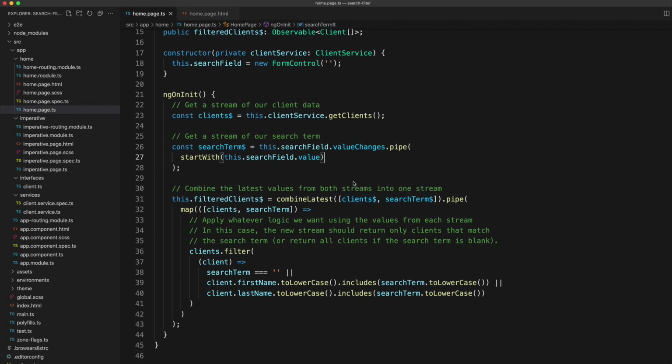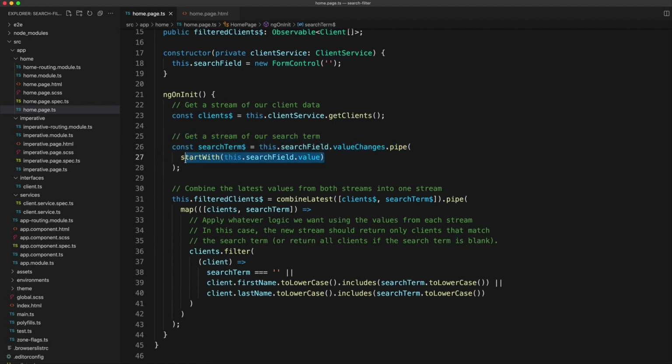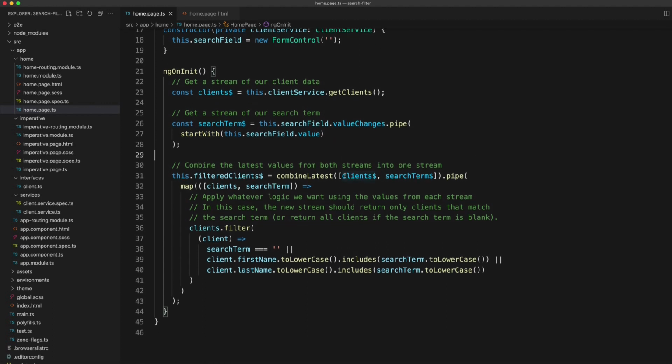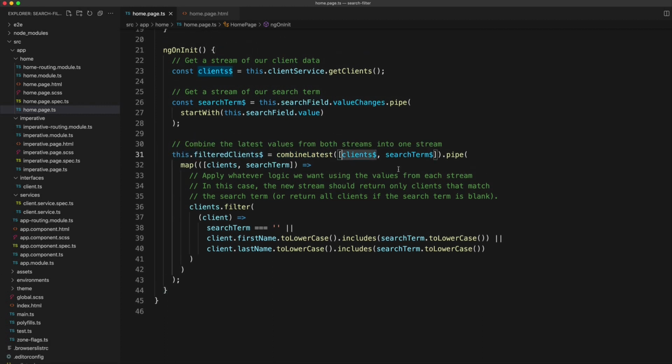So in this case, rather than getting all the data we need, getting the data for the clients, getting the data for the filter, and then doing what we need, we get streams of what we need. So you can see here we are setting up an observable of the clients data, and then we are getting an observable of our search term as well, just from that valueChanges. And I'll explain this startWith in just a moment as well. So what we do with both of those streams then is that we sort of mix them together using combineLatest. So we take our two streams to create a new stream called filteredClients. So this is kind of like mixing these together into a little soup.